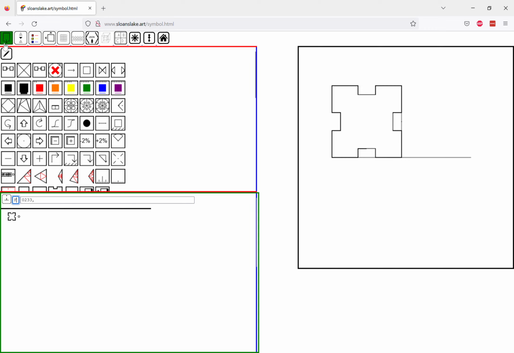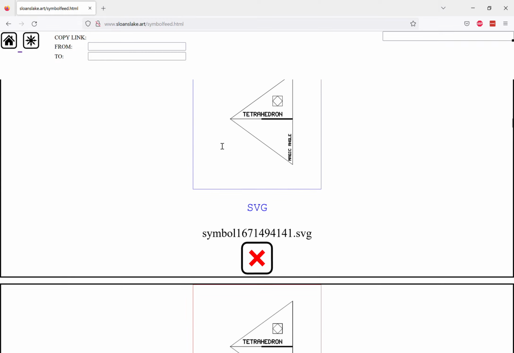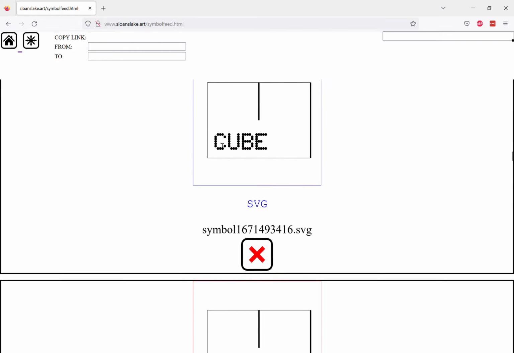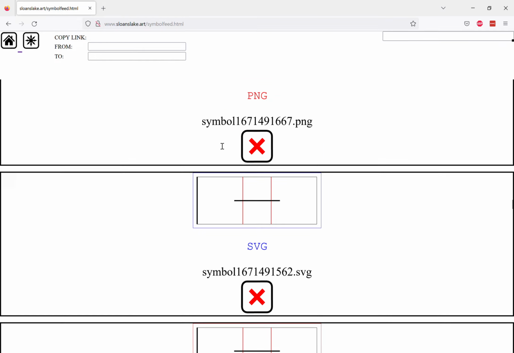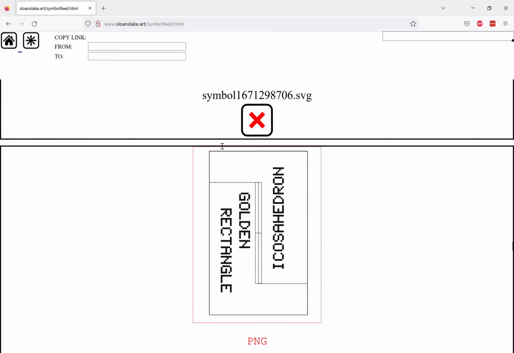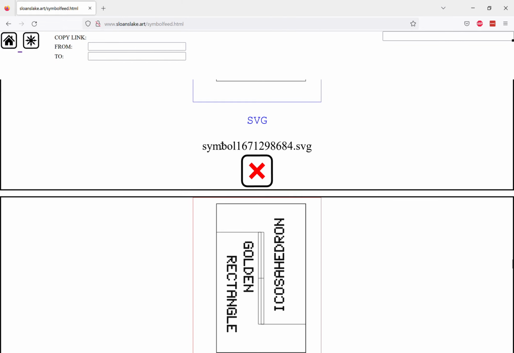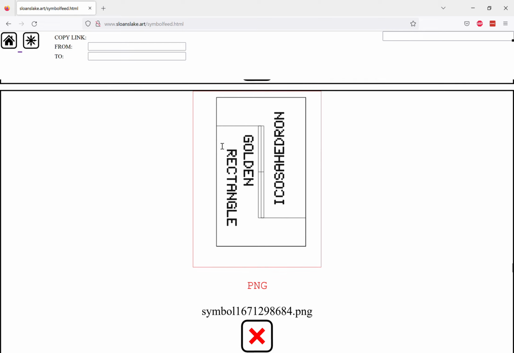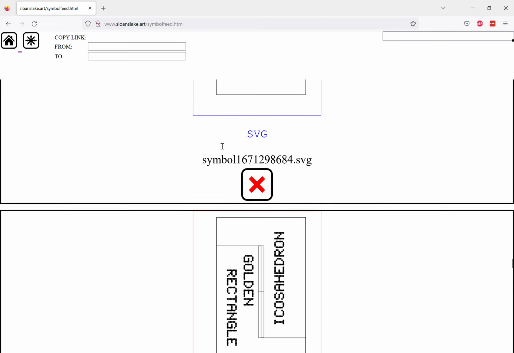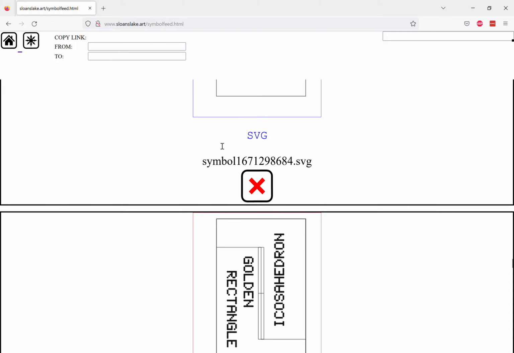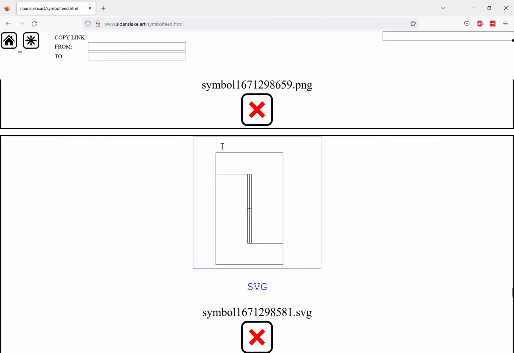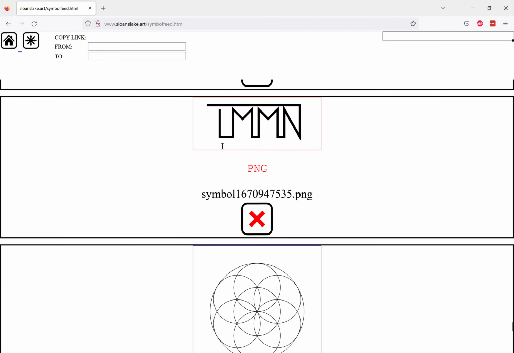And then if I were to save this and then I go here, there's a symbol feed. If I go to the symbol feed, it's taking a minute, but this shows all these different things that I've created. It's a funny kind of social media. There's no users, no logins, no passwords. It's just a bunch of files. And those files, what are they? They're not silly memes. This isn't 4chan. They're a bunch of things that you use to make physical stuff out of trash. It's geometry that you can fabricate out of trash. And then there's a bunch of other art here, stuff like that.